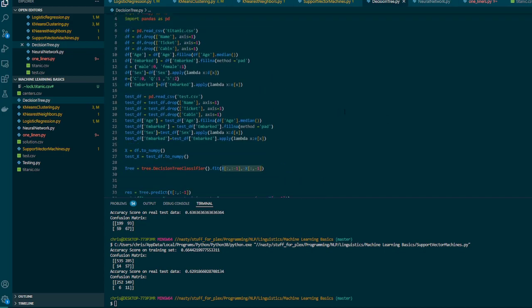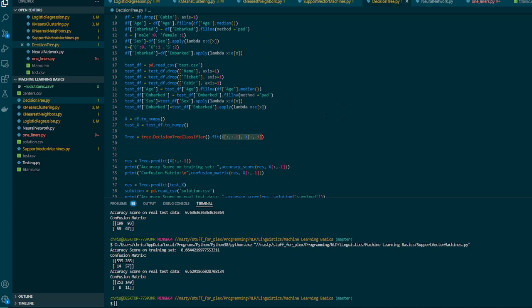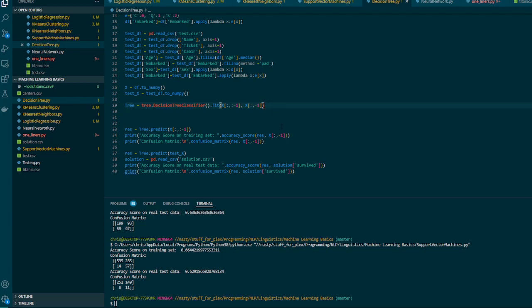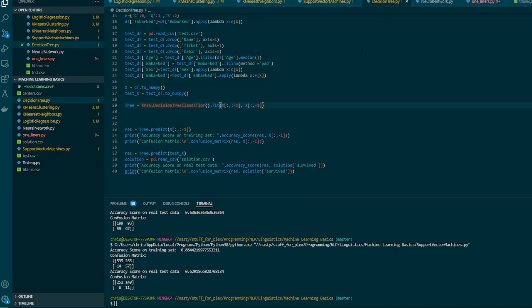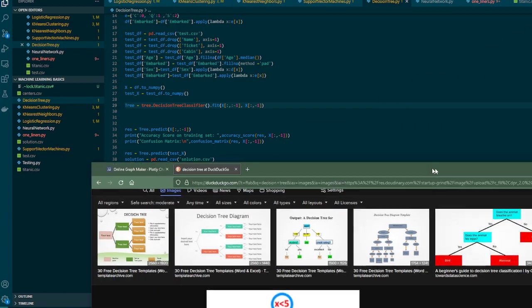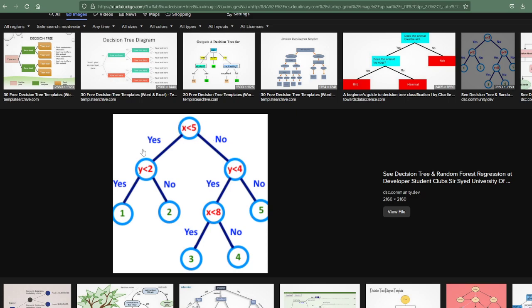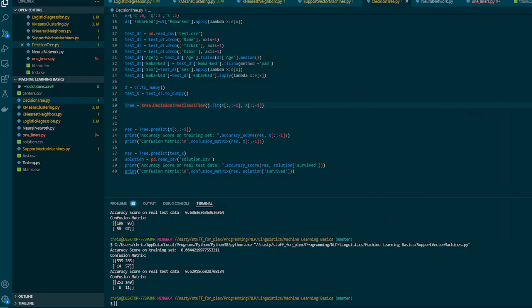The next one we want to do is a decision tree, and this is the first one that is really helpful for humans. As opposed to these ones, which can be confusing when you actually look at them plotted out on a graph, a decision tree is human readable. I'm sure we've all seen examples of a decision tree before. Here's a decision tree. It's just yes, no binary, trying to get to whatever class is at the bottom, right? So this is very helpful.